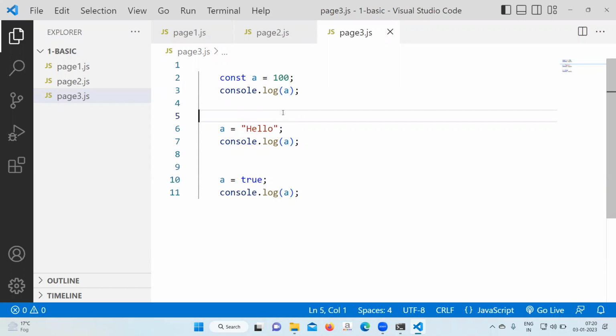Right, so we'll create the next file, control structure file.